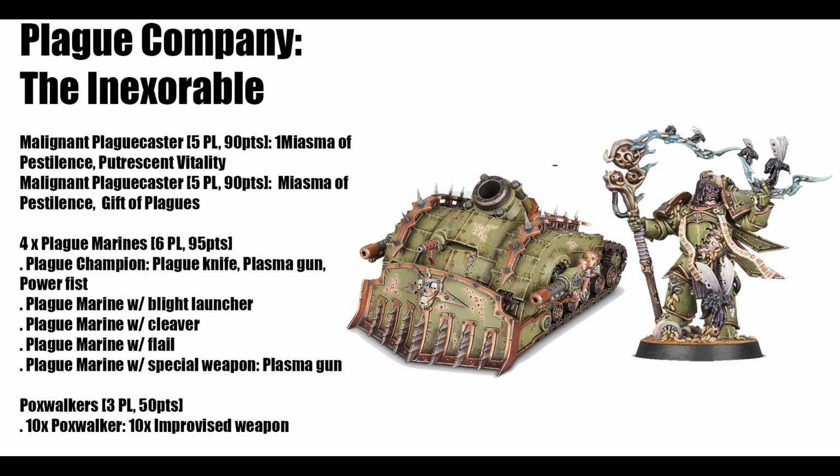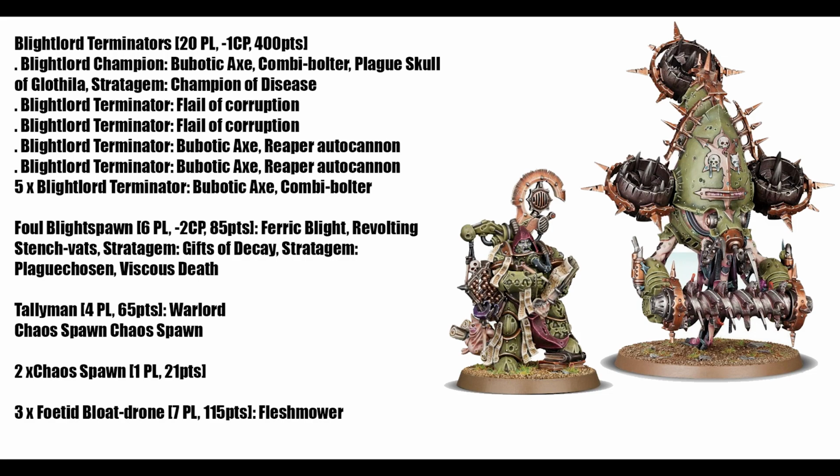The list pertained to Malignant Plaguecasters playing the Inexorable Plague Company, each Plaguecaster knowing Miasma, 1 knowing Precessant, and 1 knowing Gift of Plagues. Next up, we have 4 units of Plague Marines. They're all kitted out with Plasma Gun, Power Fist, Blight Launcher, Cleaver, Flail, and Plasma Gun. We have Poxwalkers and a 10-man brick of Blightlord Terminators, 3 Blight Drones, a Foul Blight Spawn, Tallyman, and 2 Plagueburst Crawlers, along with 2 Rhinos for all of the Plague Marines to go inside. Rounding out the list, we just have 2 Chaos Spawn.